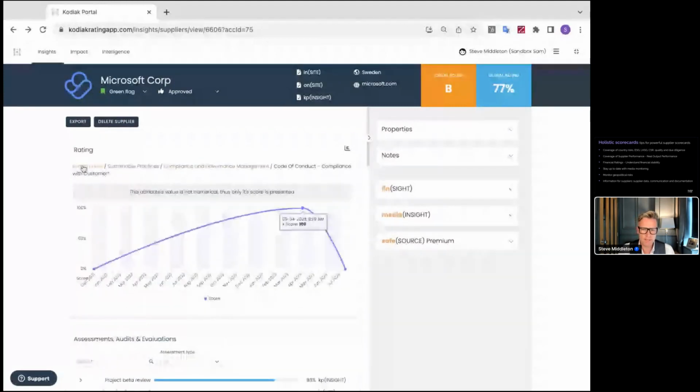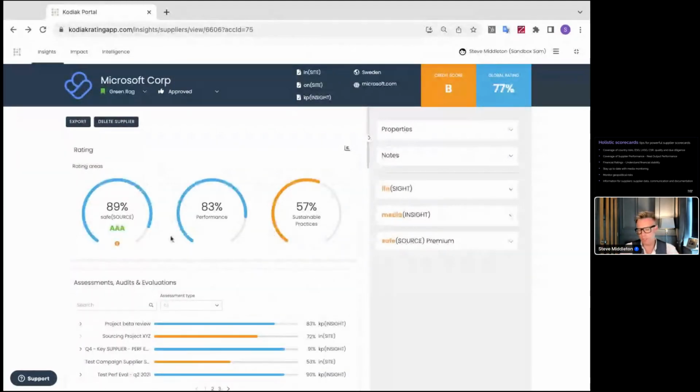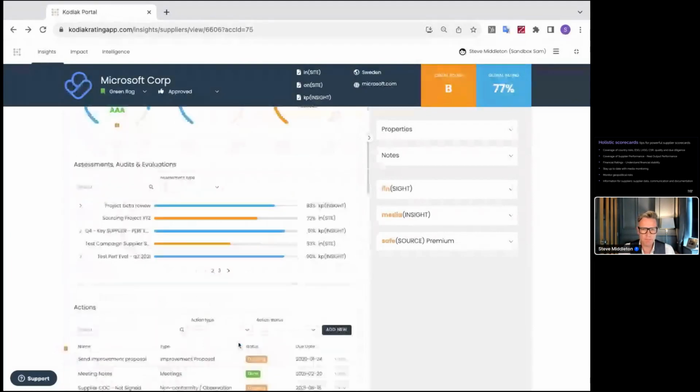Again, having this, getting yourself out of spreadsheets, is just going to automate a huge amount of that operational stuff you have to do when it comes to calculating risks and should we, shouldn't we? And sometimes it's pick a number out the air and go with it or make a decision. This is going to give you a much more holistic view, but also a visual that you can share with others within the business. If we scroll down on there, you can also see every single assessment that's been carried out, every audit, every evaluation that's relevant to this supplier is captured in one view.